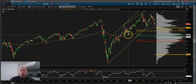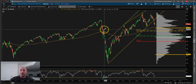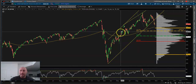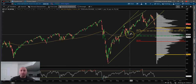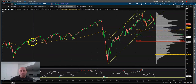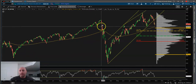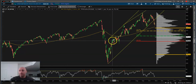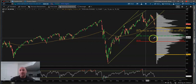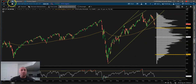If you look, each and every one lines up with swing lows. Think about this. We had swing lows here. We had the high here of the bounce. It all coincides right at the 127. The 1.618 is the double bottom bounce off the 200 the very first time after we broke. And then the third is all this, right? Resistance, resistance, breakout, support. Come back down, bounce, fail, come back. We're right at that 200. So can't make this stuff up, but we'll take a look next week and see what that does.